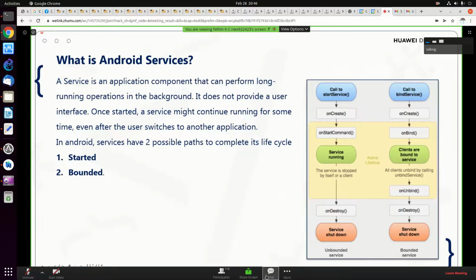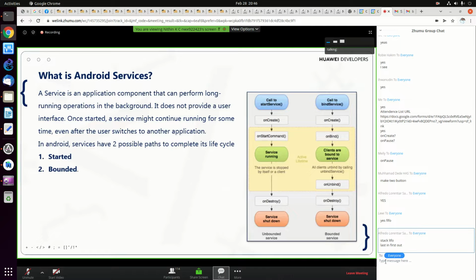I hope you are clear about how we create an activity, how we create a button, how we add the listener, how we call one activity from another activity, and how we display a welcome message in the second activity. And you also learned the life cycle changes. I hope it's totally clear.